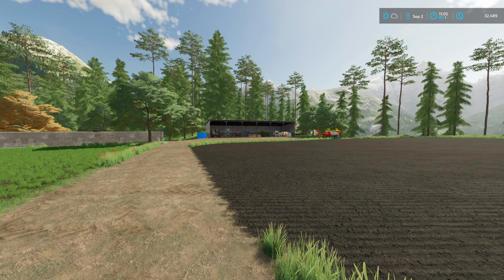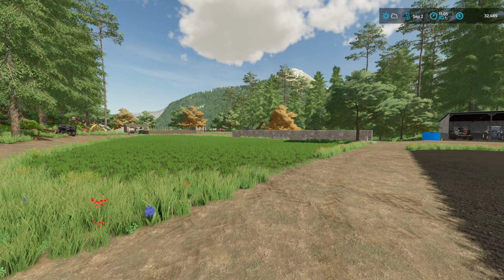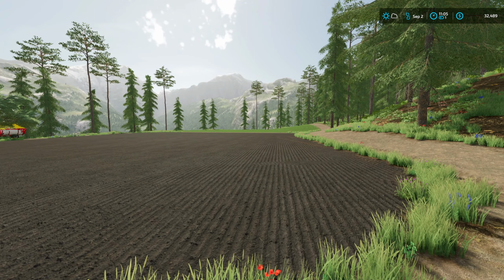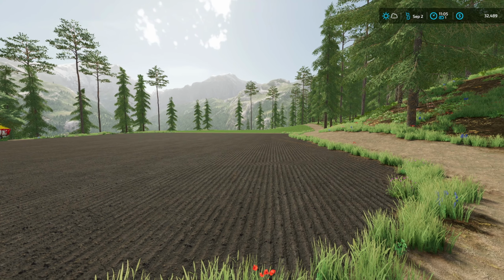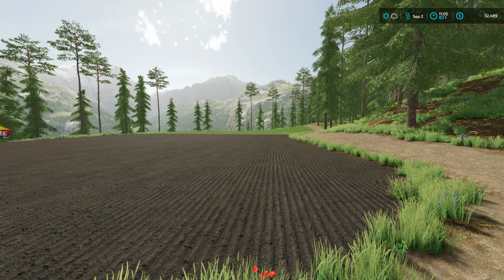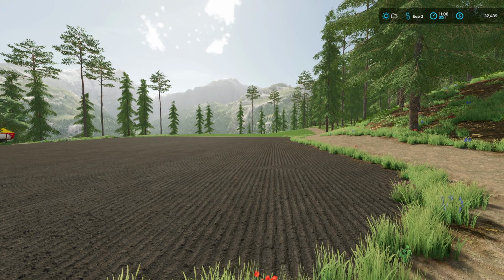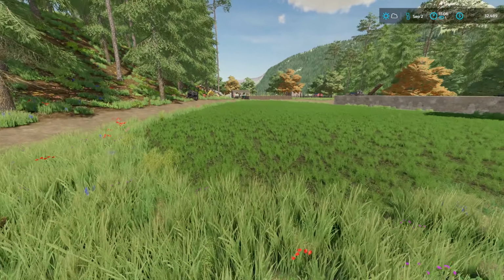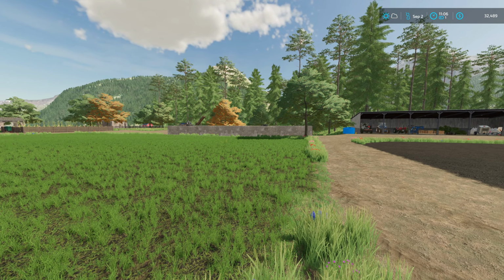With that said, though, we do have a lot of bales already. And the sheep are going through them very, very slowly. So I don't think it's really necessary to have a dedicated bale field. I think if we just get a few bales off of there once in a while, then we'll be good to go. The rest of the time, it can be silage. Of course, we will be losing money if we turn this into a wheat field, because we'll be making less silage when we're not making bales.